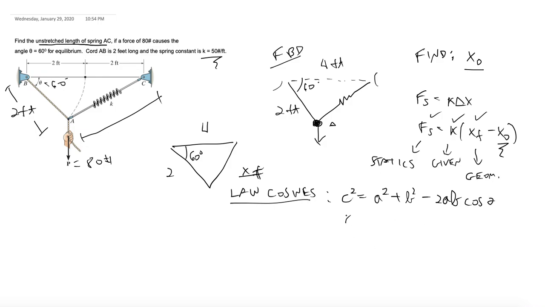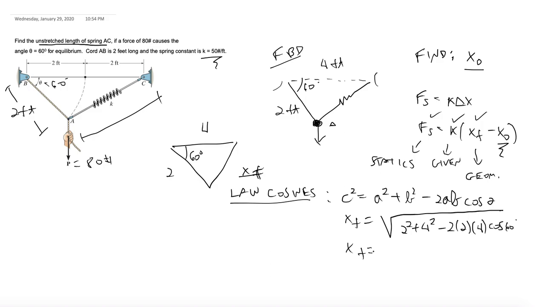Okay, so we have xF equals the square root, right? I'm just kind of solving real quick. 2 squared plus 4 squared minus 2 times 4, just filling in the blanks, right? Cosine of 60. So if I plug this in on my calculator, let me see what I get.